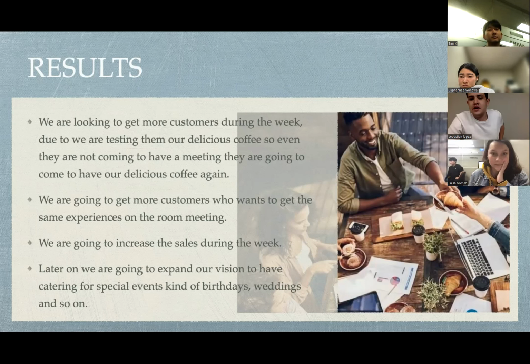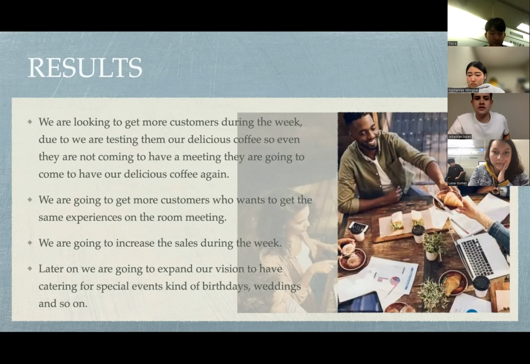In my opinion, it's a really good idea, because if you increase your sales during the week with your meetings, and you sell breakfast, coffees, and catering, you are offering a lot of things, and you will increase your sales. Yes, I really like this idea.